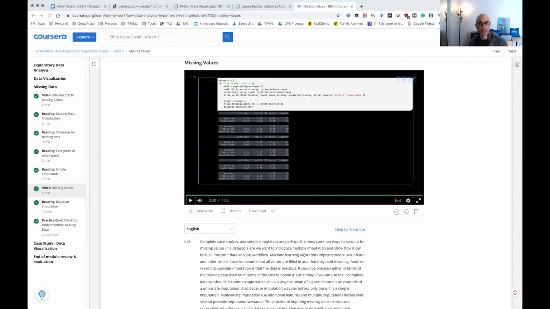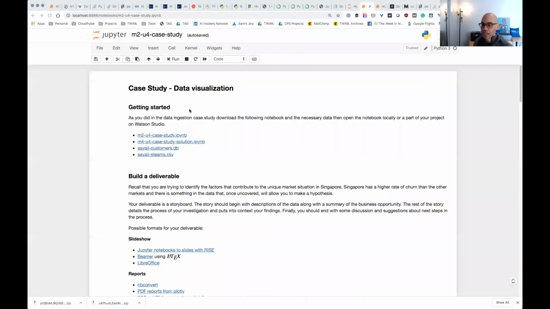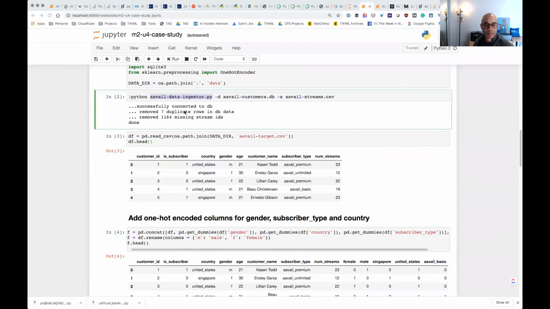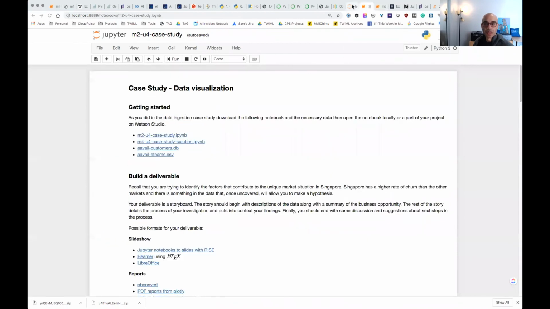And then let's see, so we can talk a little bit about the project. The scenario here is basically the scenario I mentioned earlier.